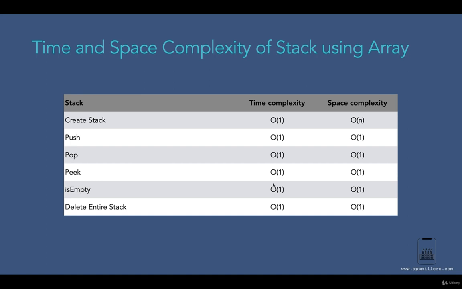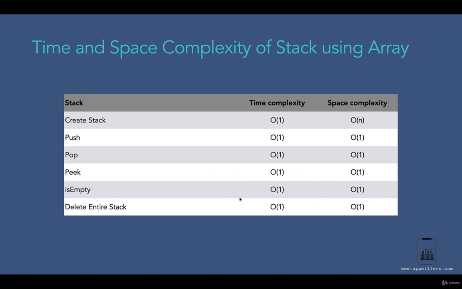Now the next method is pick method. By using pick method, we are returning the top element from the stack. When we are returning the top element, we are just accessing the top index in the stack, and using top index we are returning the element from the given cell. Accessing the cell in the array, we know, takes O(1) time complexity. So that's why pick method also takes O(1) time complexity. Here again, space complexity is O(1) because we are just returning a value from any given cell.